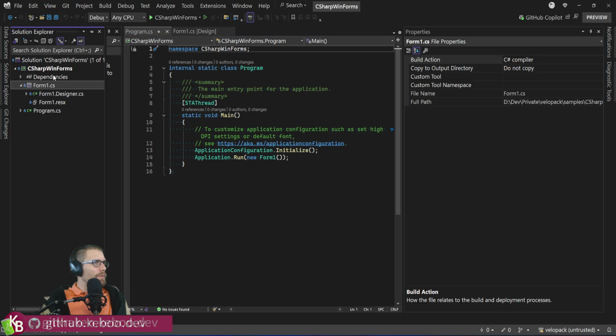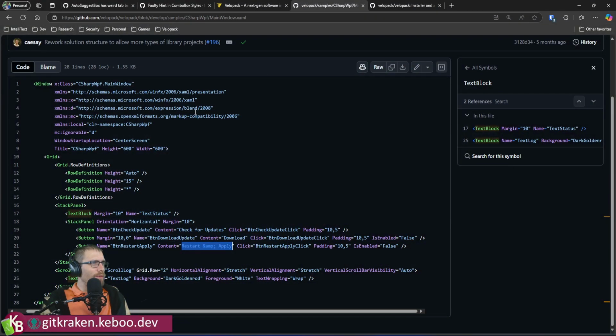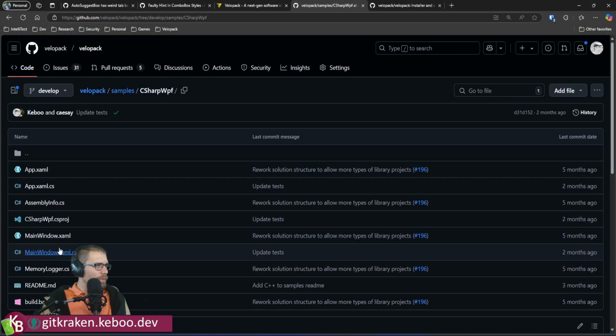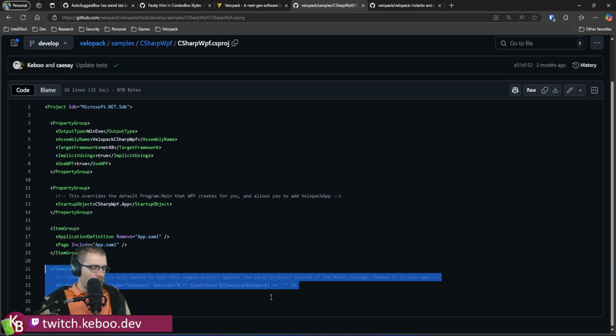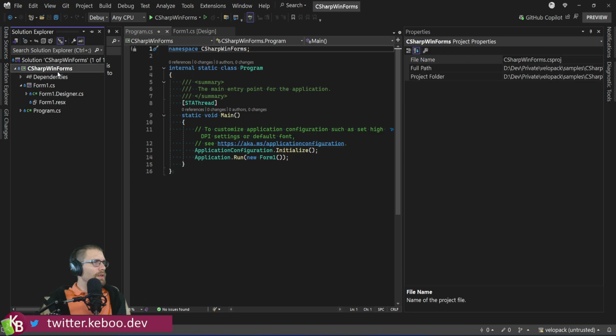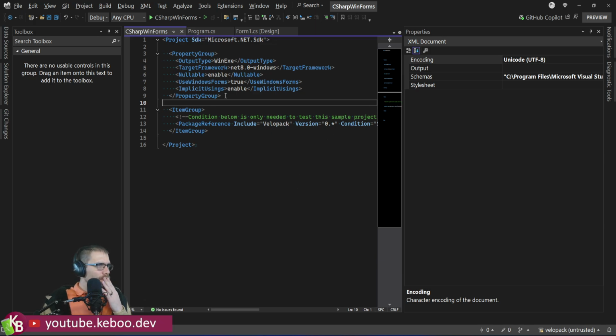Okay, next step, we need to add... Oh, how did the other demo add the reference? Velopack. Do they do project reference or is it NuGet package references? Looks like this. Yeah, so we're going to do the same thing, I think, because I'd kind of like it to be very similar. I think some of this stuff we'll get for free, so we'll let it slide there. Okay, so that should get it to there.